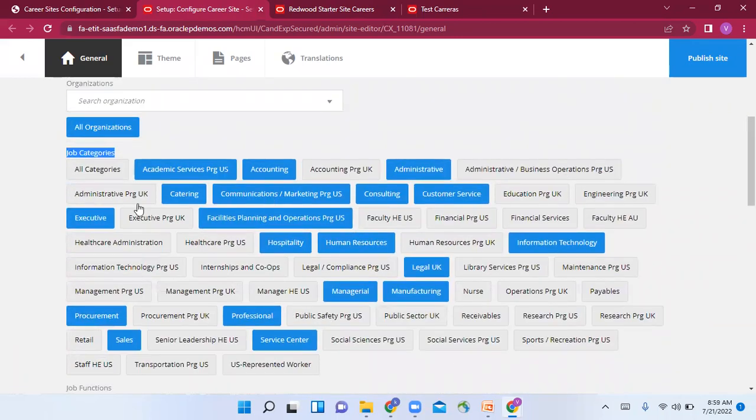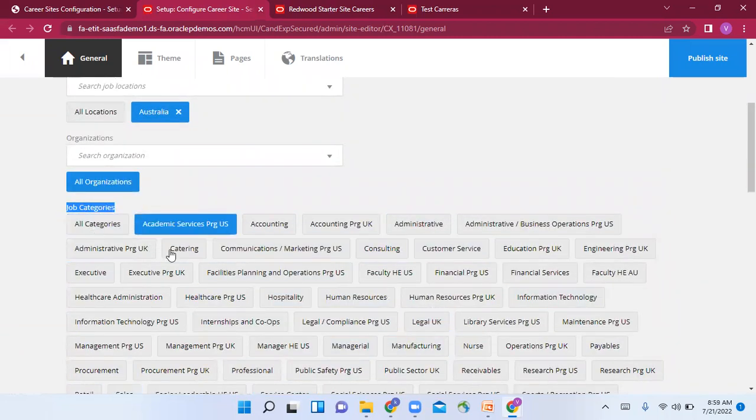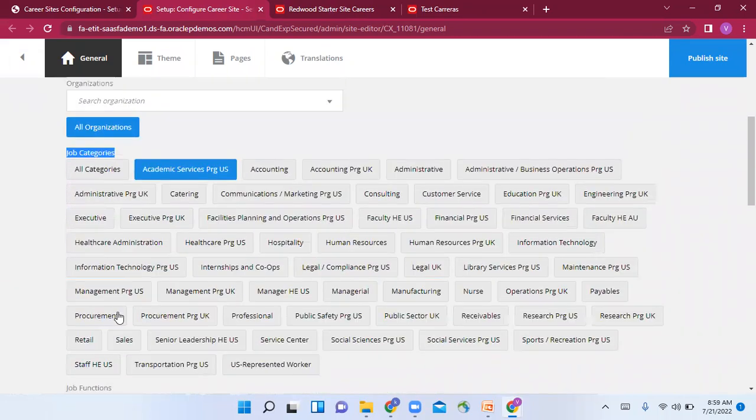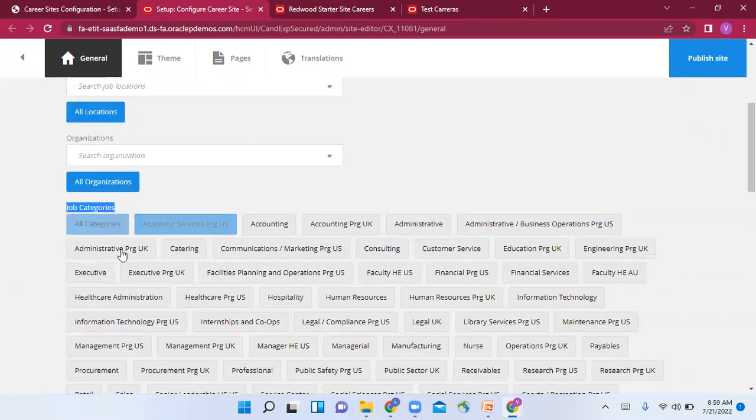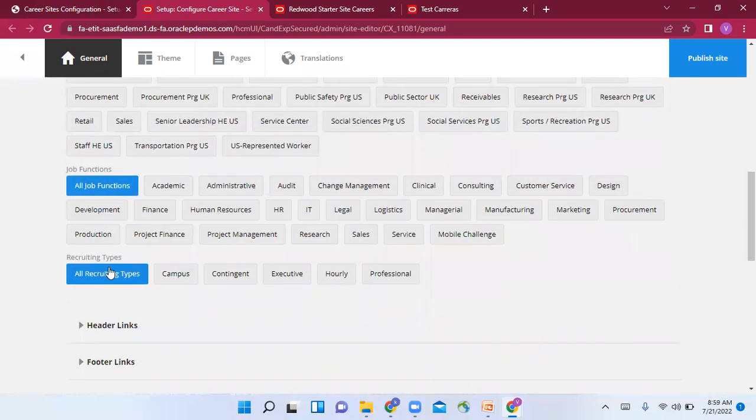Now I will create another career site, only for academic services. For example, I will choose all categories, all job functions, but I want to differentiate the requisitions created by the recruiting manager or recruiter. Whatever requisition is created as a campus requisition will populate on this career site.